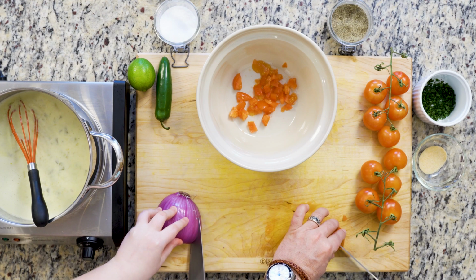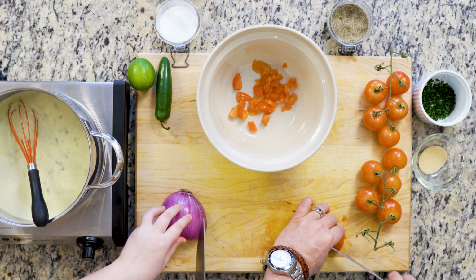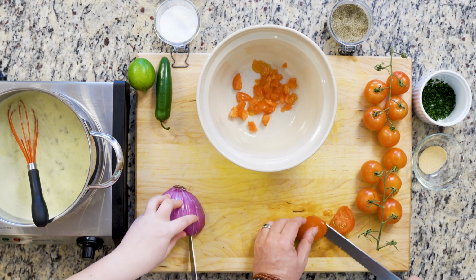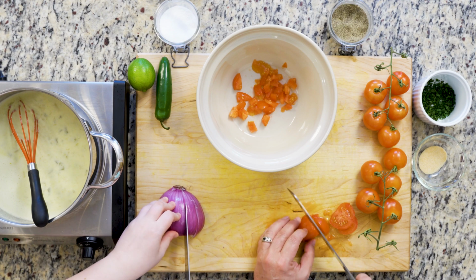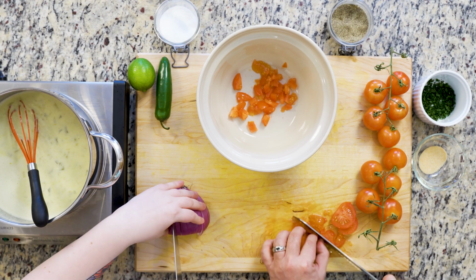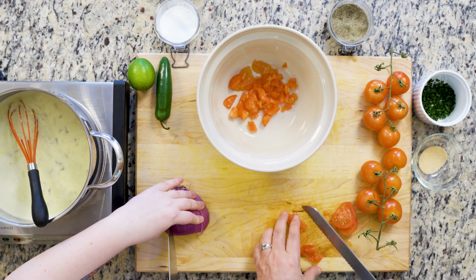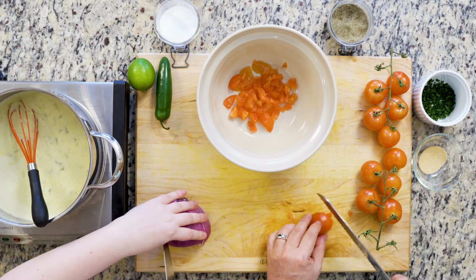This gets diced very fine. You do not want big bites of onion in any of your sauces. That would be just really sad, honestly. So I'm going to do a fine dice. And I'm going to do quite a bit of onion because this is going into our guac and our queso as well. So we're making a pretty large batch of pico compared to the other things that we're making today.